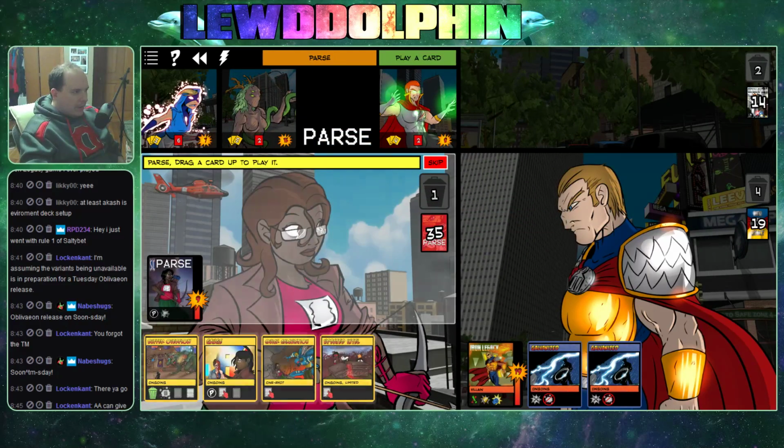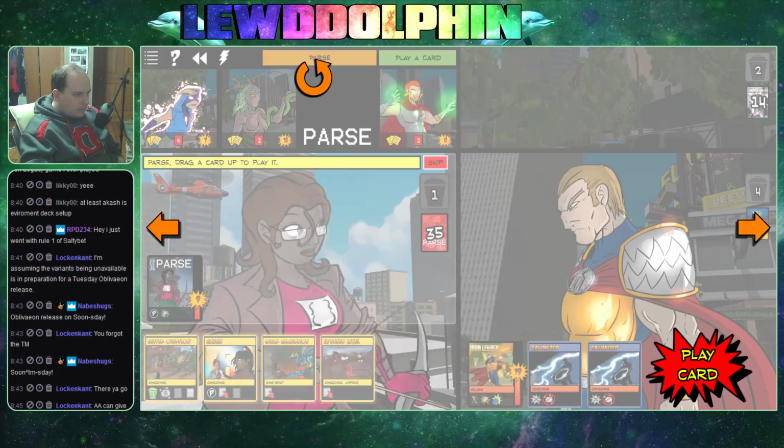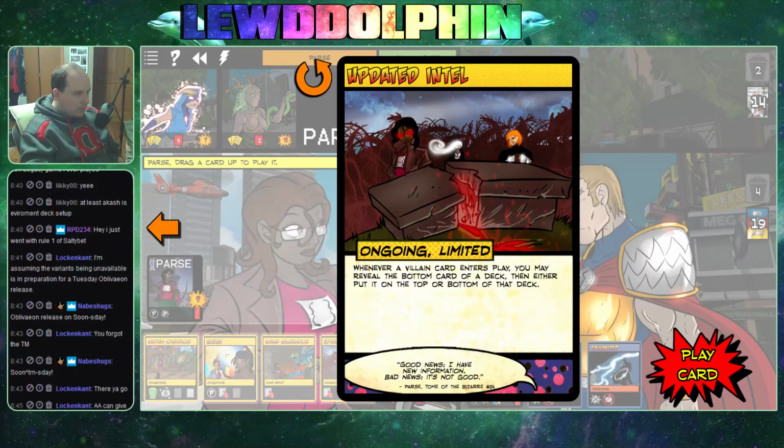All right, now Parse is done. Parse's ability is done. Doesn't have too much offense here. Buffer Overflow could stop a terrible villain card from entering play, but if Buffer Overflow gets destroyed, then obviously it's not awesome. When this card is destroyed, draw a card and play the top card of the villain deck. Right. Quick Calculation could search for cards or Updated Intel. I can even try to manipulate Megalopolis with this once we have Primordial Seeds in the trash or in the deck.